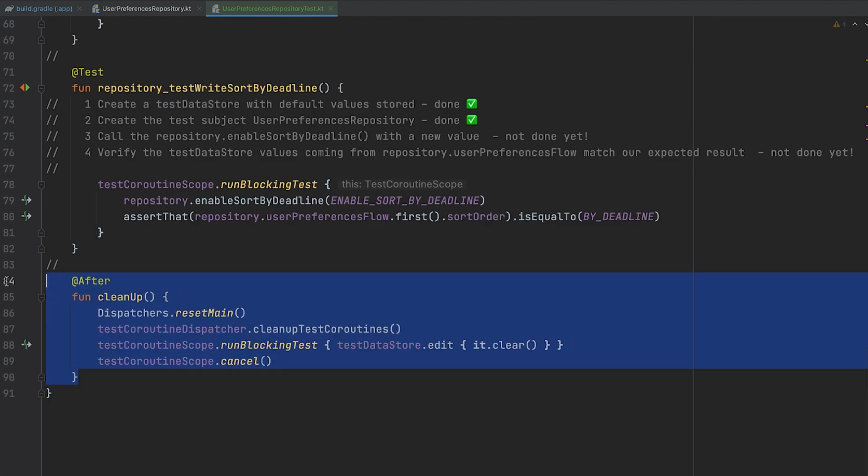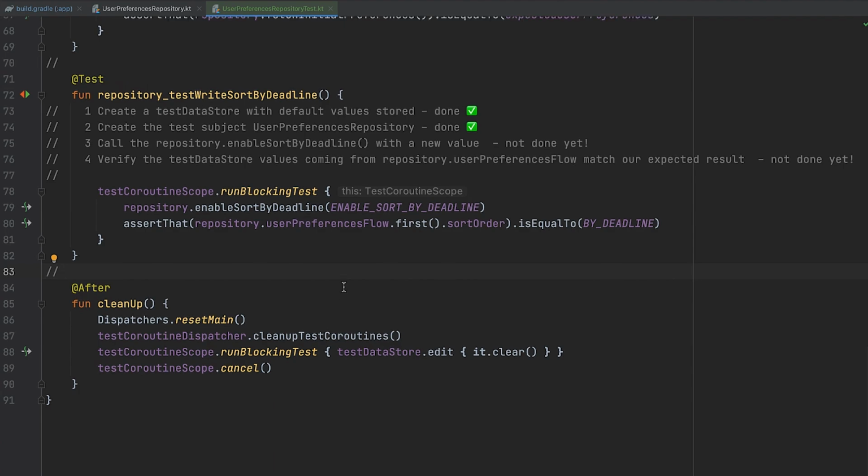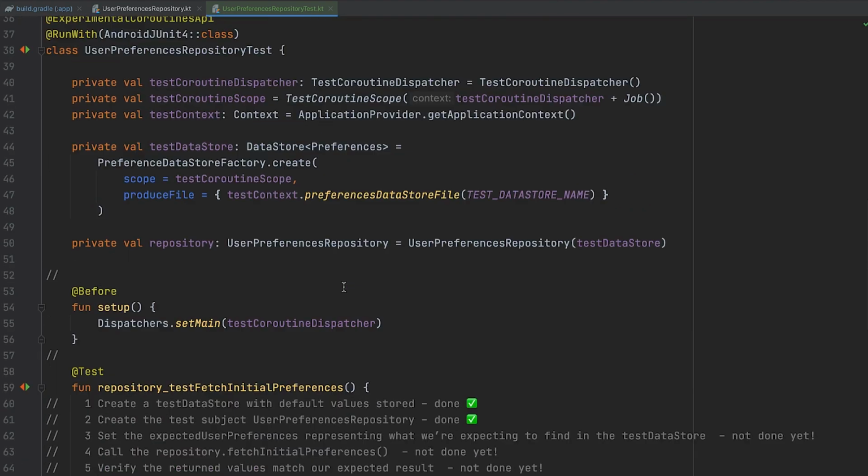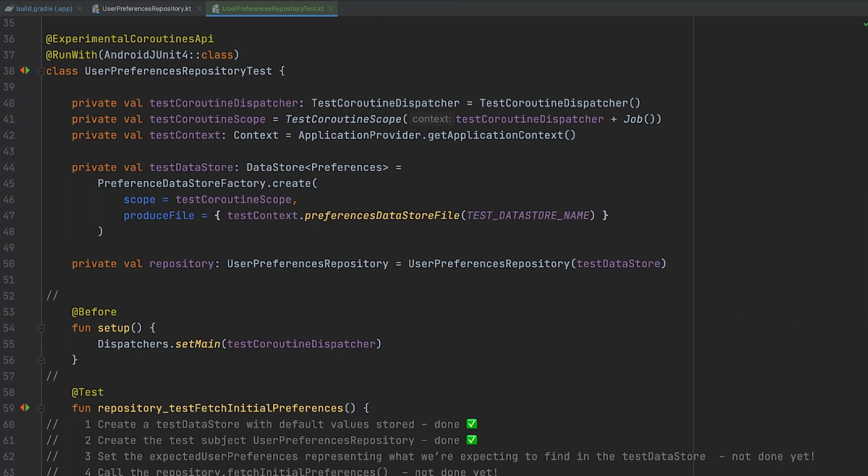And that's it. Now we've covered how to test preferences data store, you can follow the same pattern and try it out on Proto Data Store as well. In this MAD Skills series on Jetpack DataStore, we have covered a lot of different topics, but all of which are crucial for understanding DataStore and using it correctly in a production environment. We've looked at how DataStore works, what benefits it brings over shared preferences, and how to add it to your app. We also discussed which serialization approach you can use, how to inject it with Hilt, and finally, how to test it. Now it's up to you to try it out.